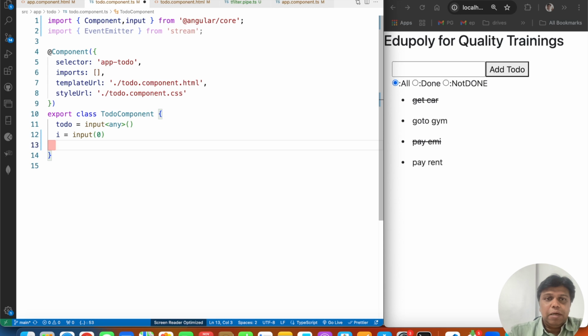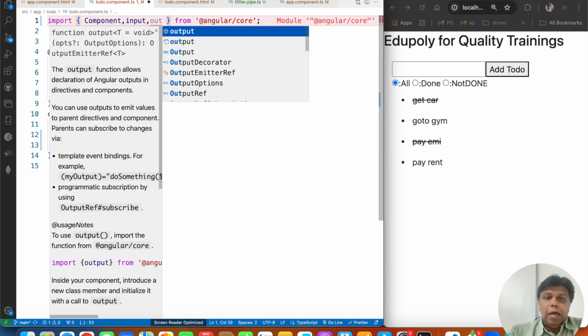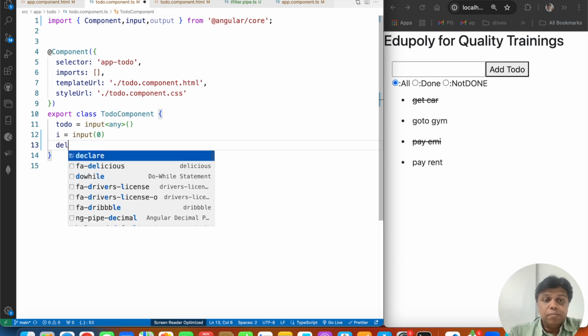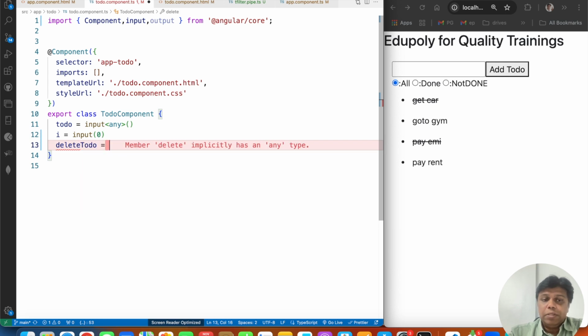So simply now you don't need these all, you have to import output signal, as well as here I can create delete to do is equal to output of.